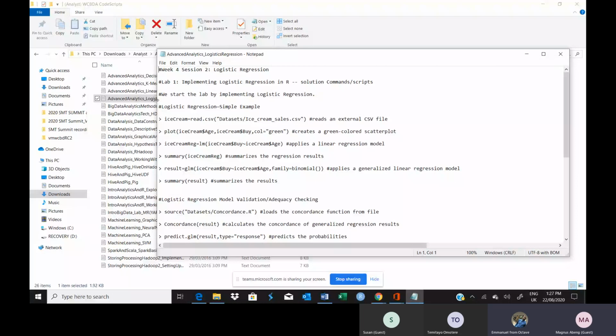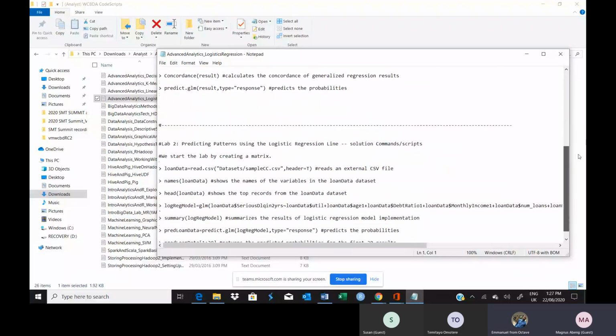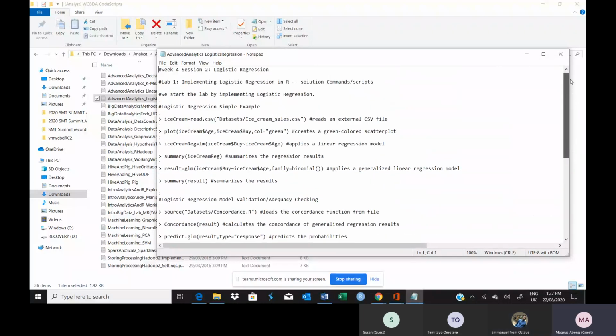Okay, so you are trying to implement this. Do you have your R Studio to open, sir? Help me to open your R Studio.